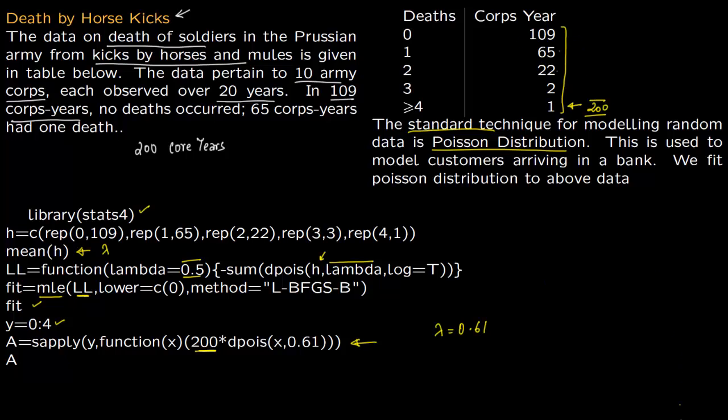Now let us see what the actual data looks like compared to our observations. As we just saw, we had 108 here, 66 here, 20 here, 4 here, and finally 0.66 here.